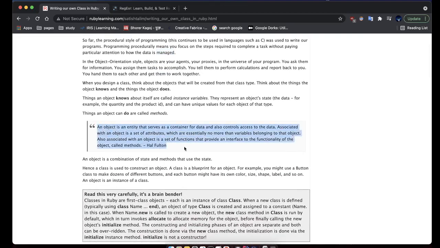So here is a small way to understand. An object is an entity that serves a content of data, controls access to the data, and associates the object and attributes. So essentially variables belong to the object, and the set of functions that provide the interface and functionality of the object are called methods.